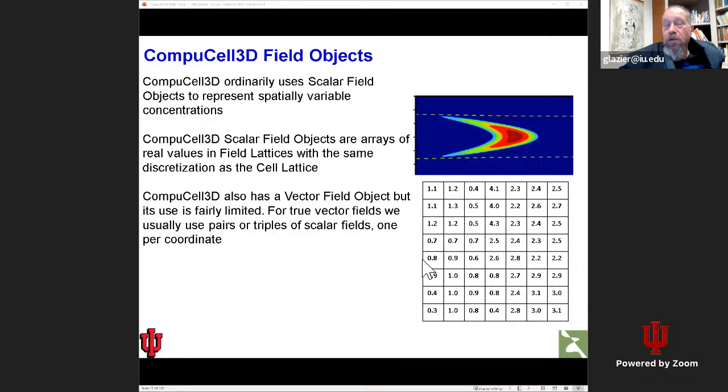But basically, just the way we take a picture of the cell lattice, and we say if we're in cell number 1, we put a number 1 there, and cell number 2, we put number 2 there, here we take a picture of the chemical concentration, and we write in each box how much of the material, or the concentration, we have. We could also have vector fields. Instead of having a number here, we could have 3 numbers, which represent an arrow pointing in some direction. And that's something that I think is underutilized. It's there in Compucell. It can be quite a powerful concept, and people haven't explored it very much.